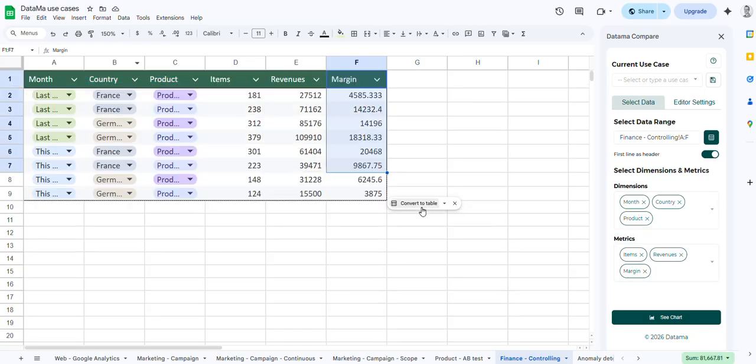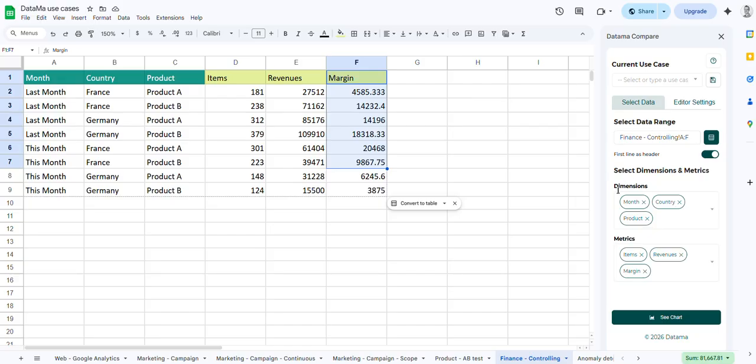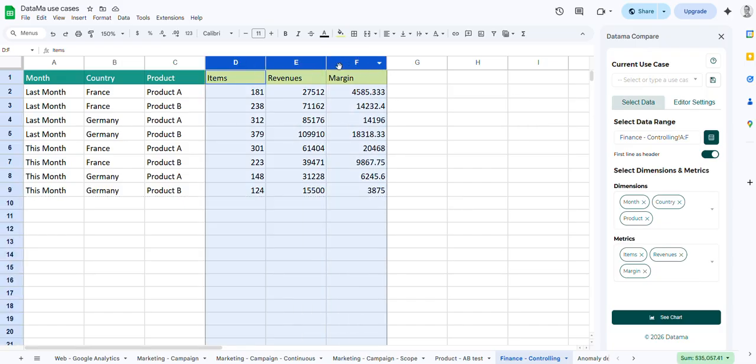But back to my example, you want to explain a variation of margin. You essentially select your data. Datama detects what are the dimensions, so the one you want to compare on, and the dimensions you want to slice and dice, and the metrics that will be part of what Datama calls the market equation, which is essentially the link between metrics and the fact that it is there in the order of kind of a funnel.